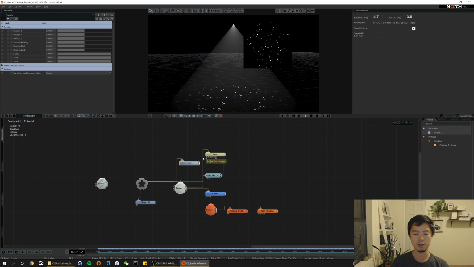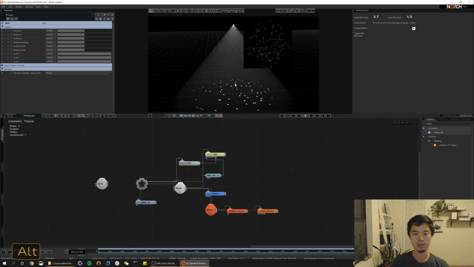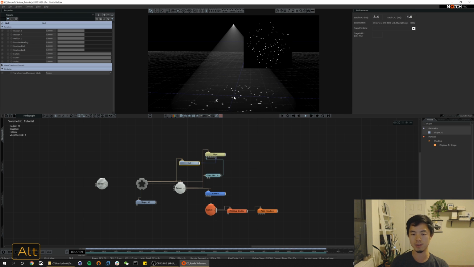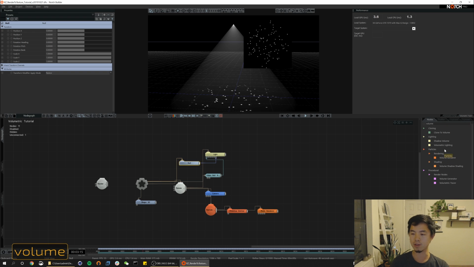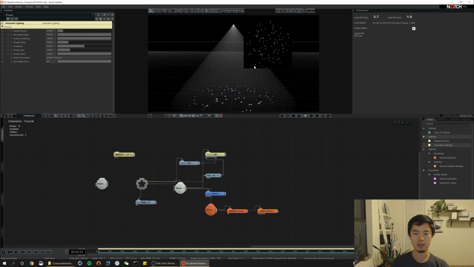Let's talk about volumetric lighting real quick, since we want these to be represented by actual rays instead of just this scattering cone and the end texture on the ground. If we add volumetric lighting as a node, it tells your lights that they should listen to whatever images are being projected, as well as other shadows they're hitting, when it renders the volume of what the light is shooting out.